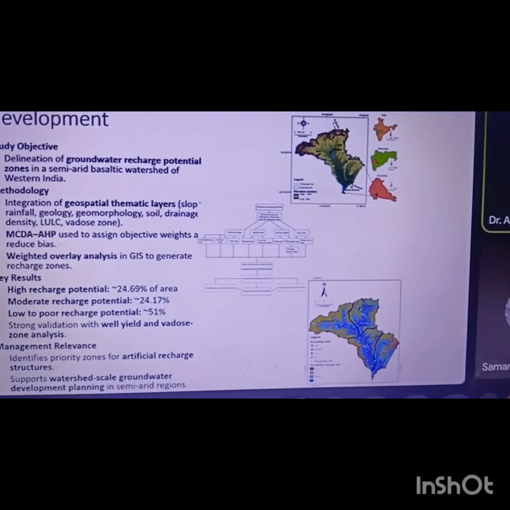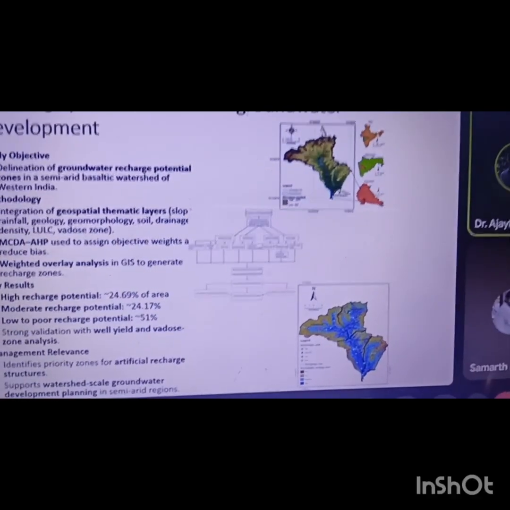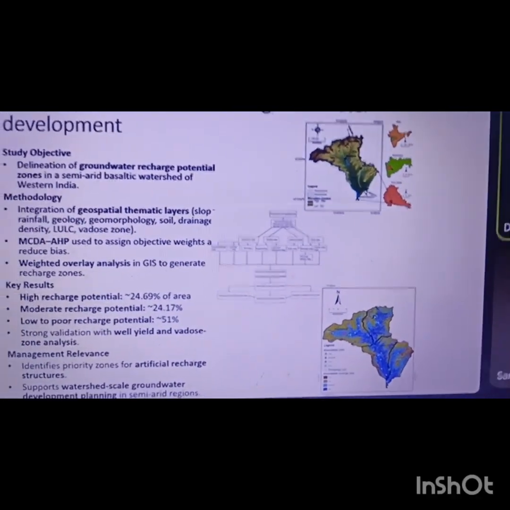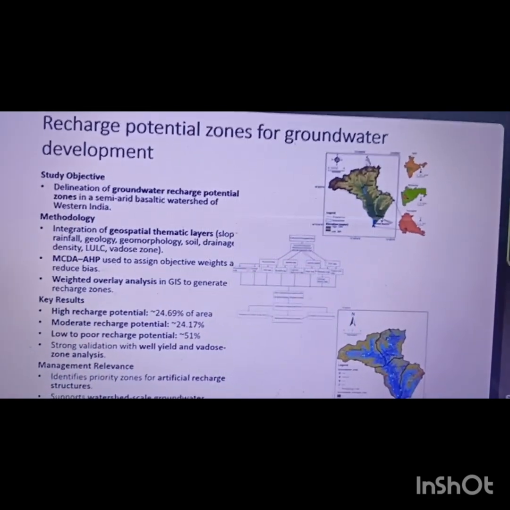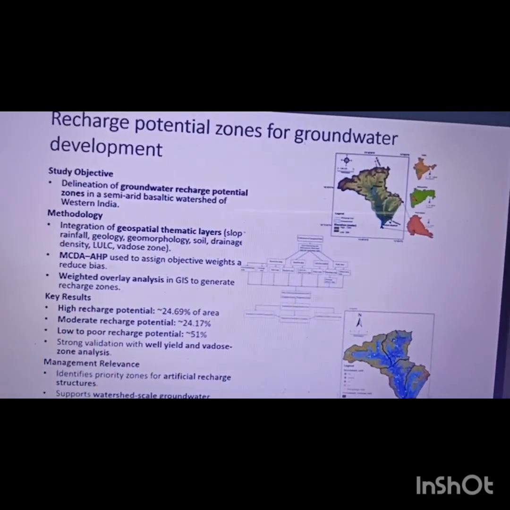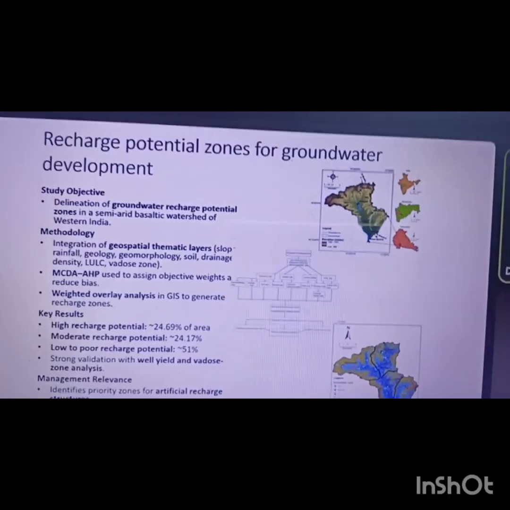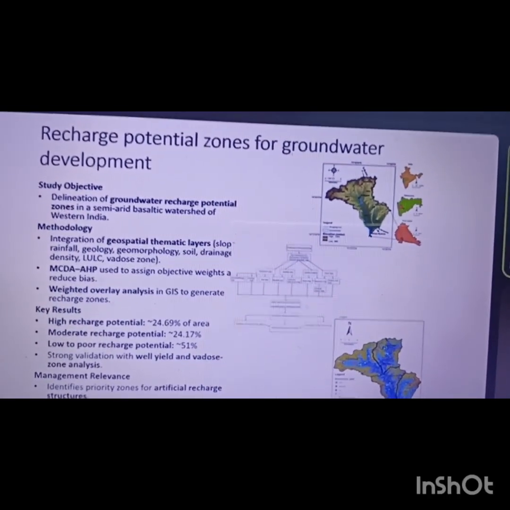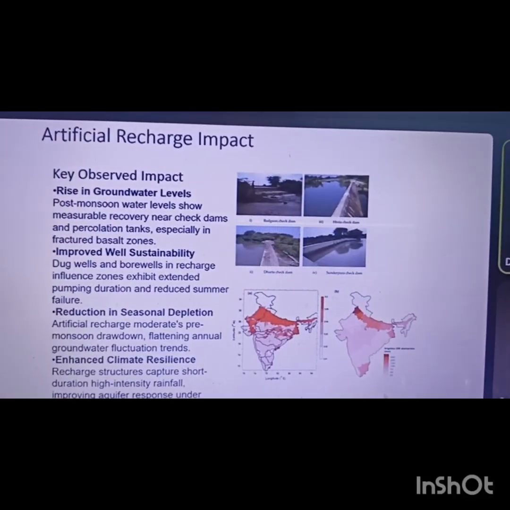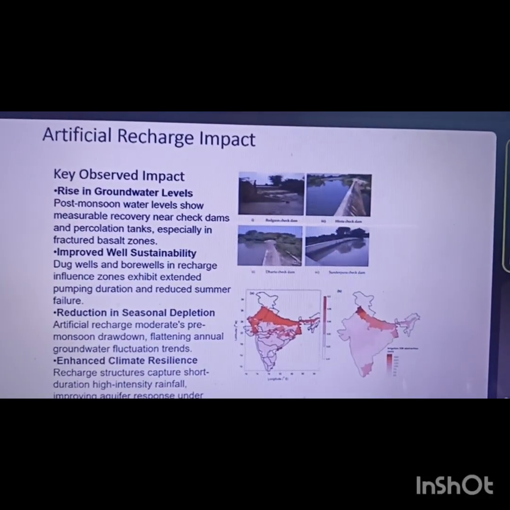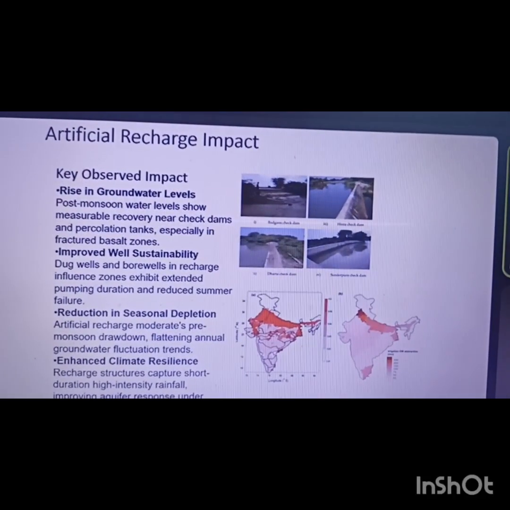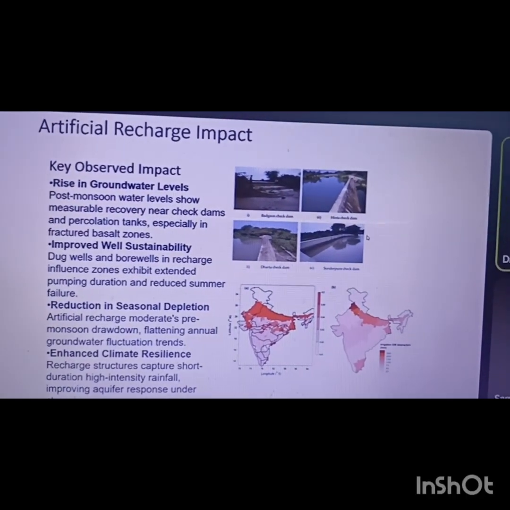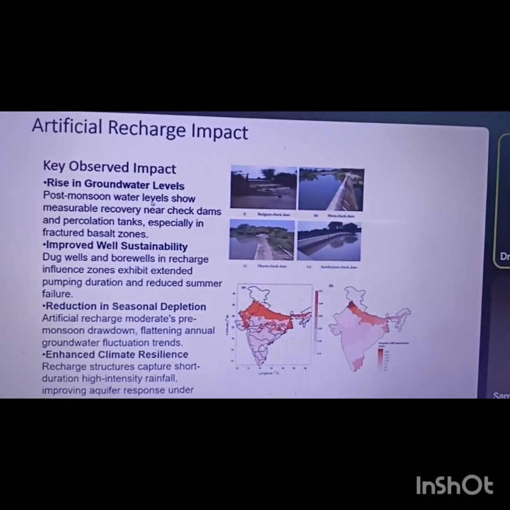Here also we can do recharge potential zone maps for groundwater storage. This is also a similar methodology, where we identify the recharge structures, the groundwater yield storage, and groundwater recharge zones also. So to identify the groundwater potential, we can also identify the recharge impact. These are some case studies with key observations.